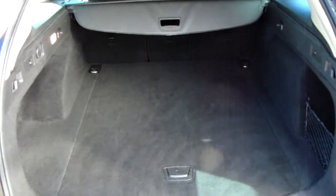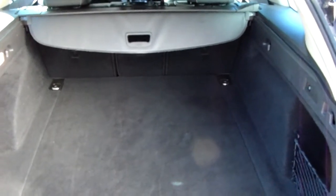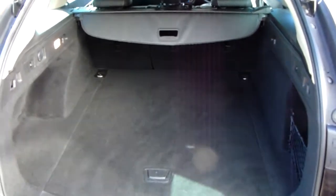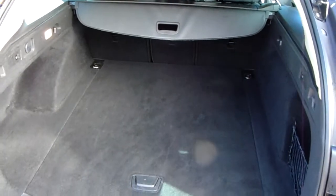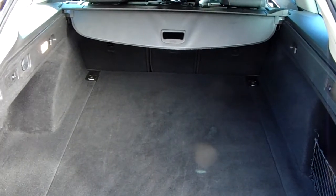Having a look inside the boot, you can see that you do have a generous amount of space, with those seats split and folding to create any extra room if ever necessary. Another feature of this car is it comes with 2 working keys, which is part of the full preparation of the vehicle.